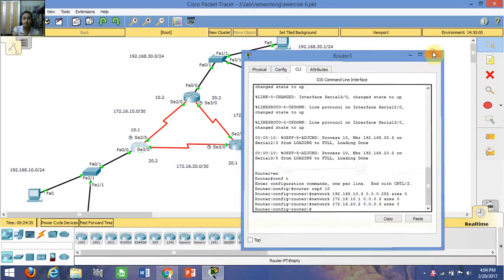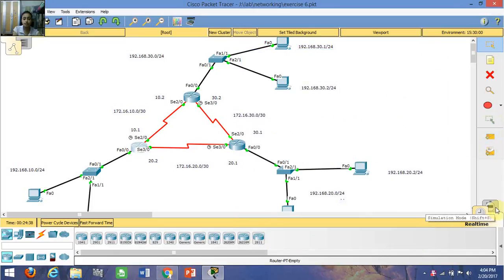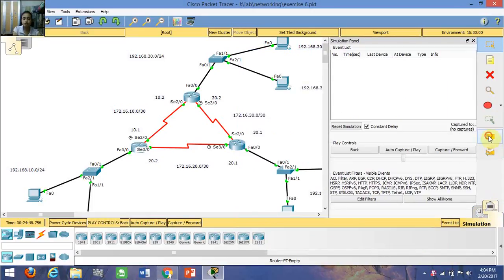Now let us see how the packets are sent. Let me go to the simulation mode and suppose I'm sending a packet from this PC to this PC, let us see how it goes.